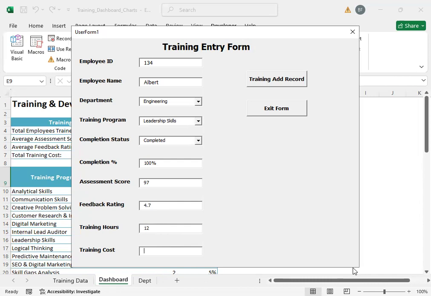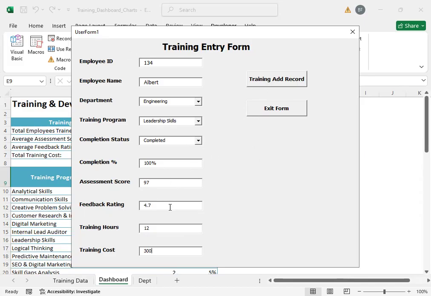Some training providers, usually external ones, provide this training for 2 days. Some are 3 days, but with internal training, some trainers provide this for just 1 day, depending on the training provider, in-house or external. So let's just say $300. I'm not sure about the cost.